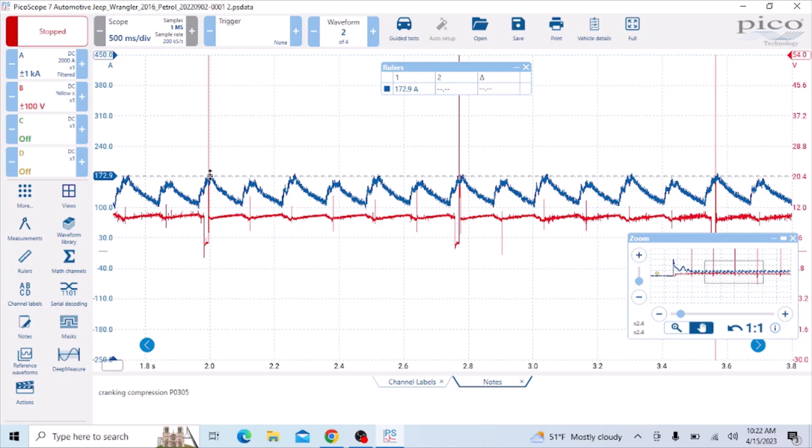So, assuming that I triggered cylinder one, the red line here is the ignition coil for cylinder one. Firing order is 1, 2, 3, 4, 5, 6. Well, then the whole bank is low on compression, it looks like. Now, this is a 2016 Pentastar 3.6 Jeep Wrangler, dual overhead cam, variable valve timing. So 2 is low, 4 is low, 6 is low.